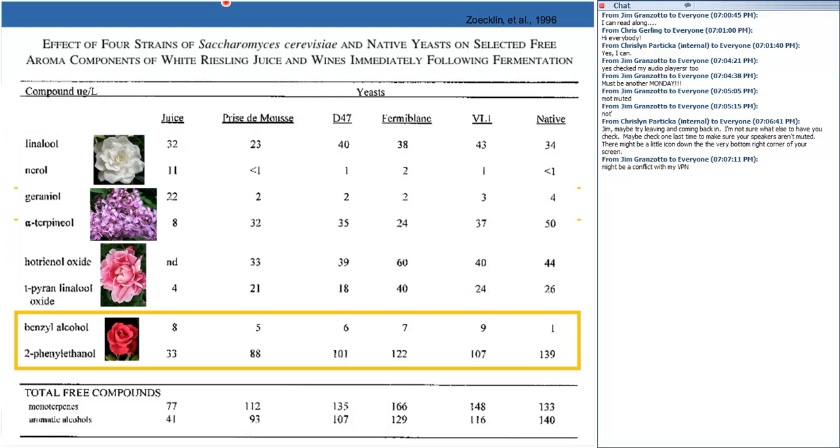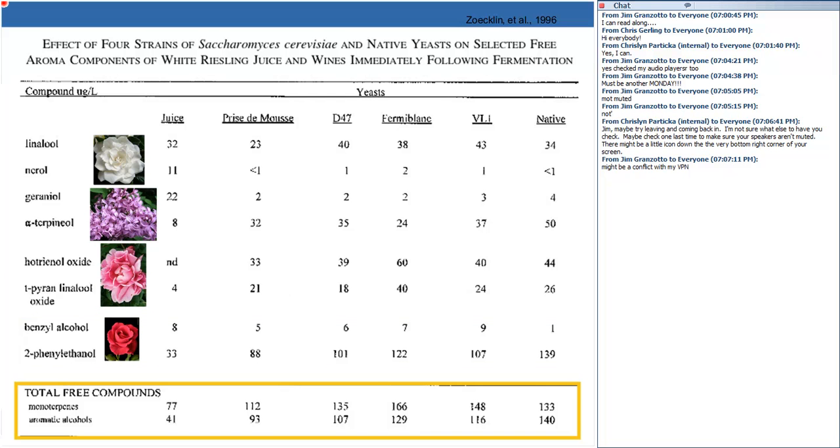He also looked at some of the positive higher alcohols, so the ones I mentioned that have this rose aroma. And with those it was actually fairly high, so the total amount of these aromatic alcohols, or the fusel alcohols, were 140. However, he only looked at 2 of them, and so it's uncertain whether there were some of the negative fusel alcohols that also contributed to the overall aroma of the wine. So again, just looking at those totals, but it's just to point out that there's some advantage of native yeast, but the cultivated yeast also can have these same advantages.